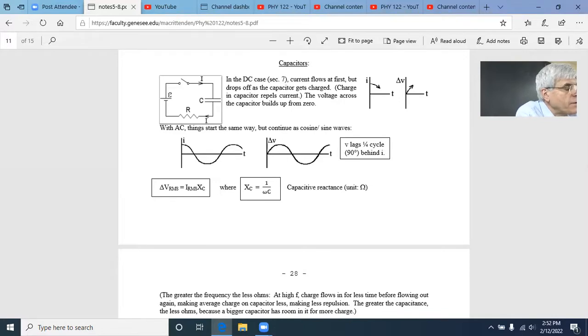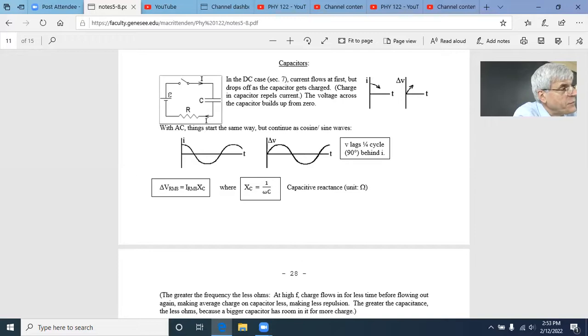Well, as for the current in the circuit, that starts out as a maximum when you first close the switch and tapers off, okay? Last week it was that e to the minus x kind of a drop, a kind of taper off graph. This is a little bit different shape when you're dealing with alternating currents, but it's still true that the current starts out at a maximum when you first close that switch, because at t equals 0, when you close the switch, there's no voltage across the capacitor yet. The only thing opposing the flow of current is Ohm's law.